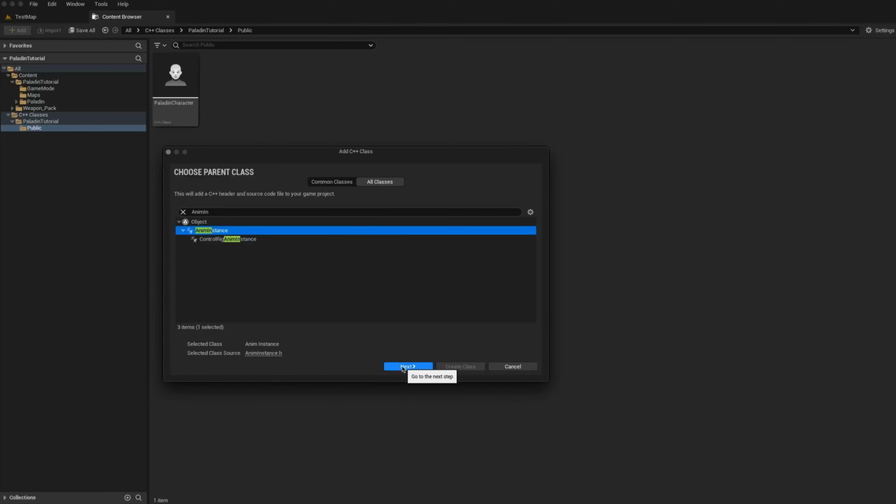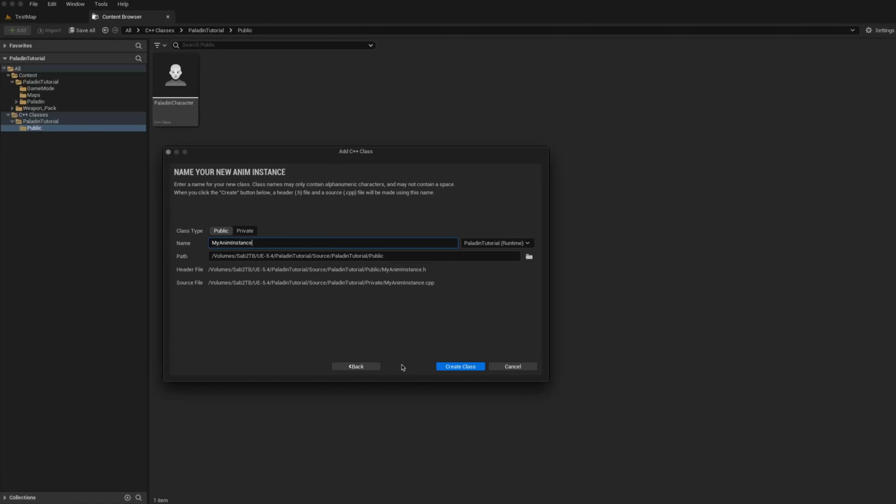Go to next, and this is going to put it into public and private for the .h and .cpp file. I want to call it Paladin Anim instance, and we're going to go ahead and create the class. Once that compiles, we'll have the editor up and running.